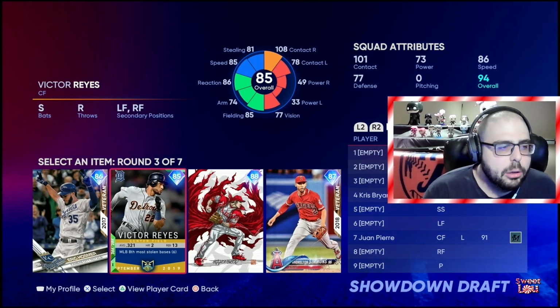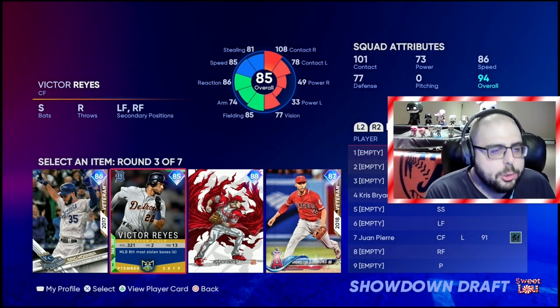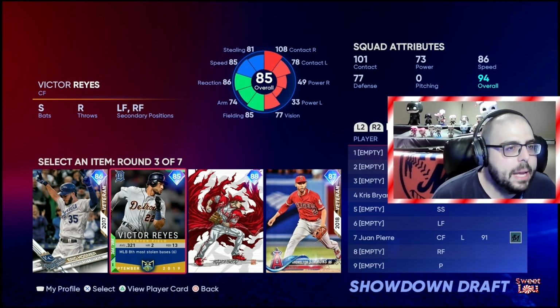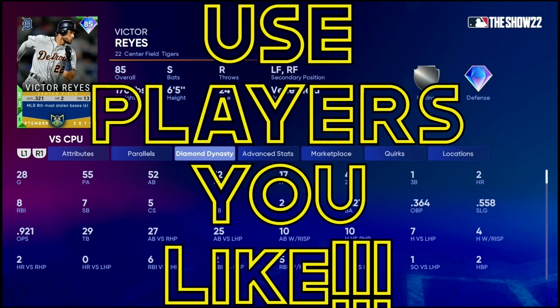So we already got the two things that I consider must have: a massive lefty killer and a great drag bunter. This round, though, sucks. Although Victor Reyes can kind of drag bunt, so I'm going to take him as well. I also know from using him here, and this is rule number 3, guys: draft players that you're comfortable with. I am pretty comfortable hitting with them.